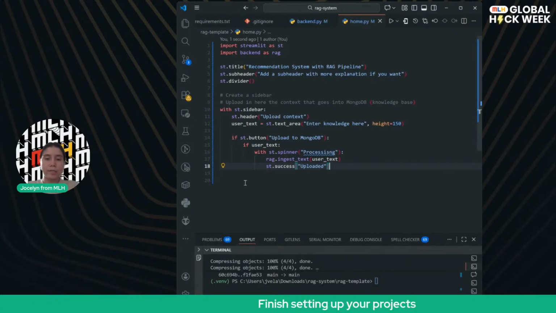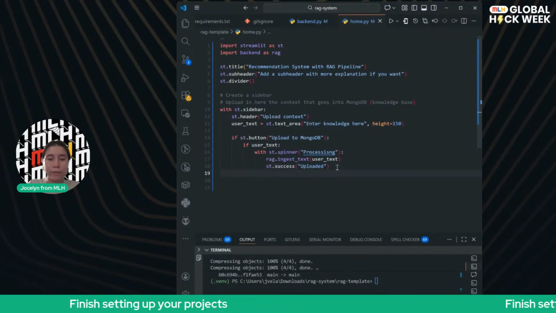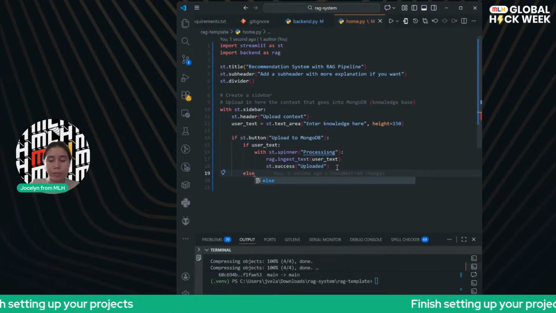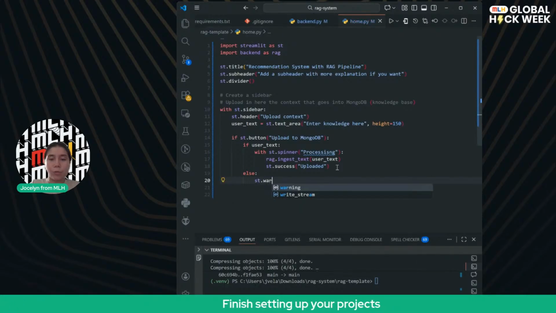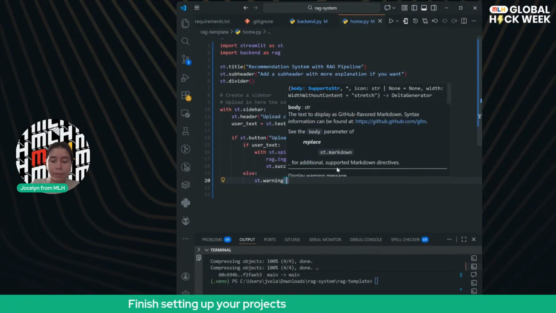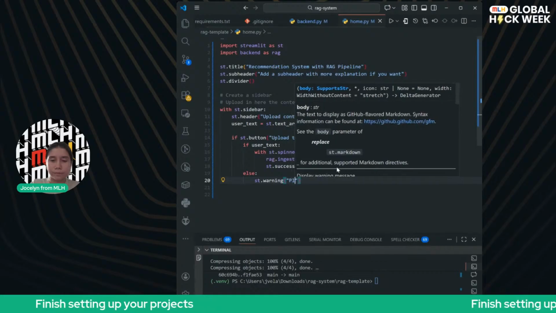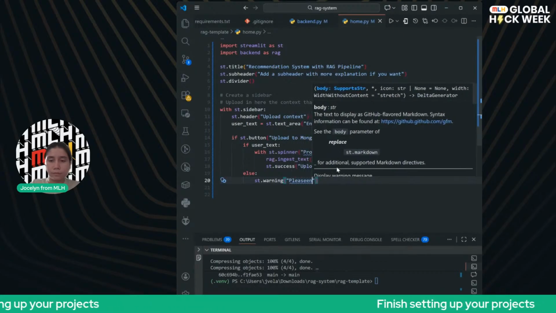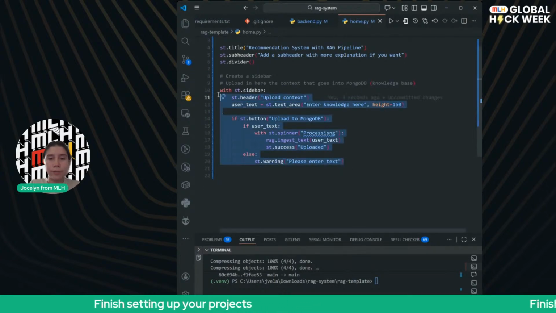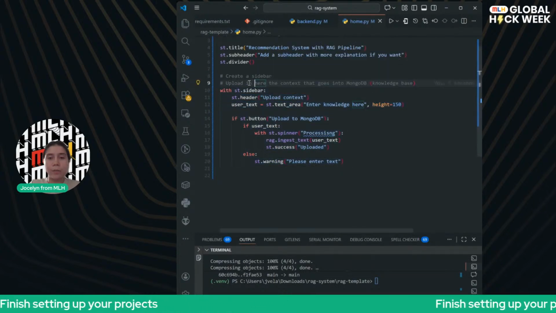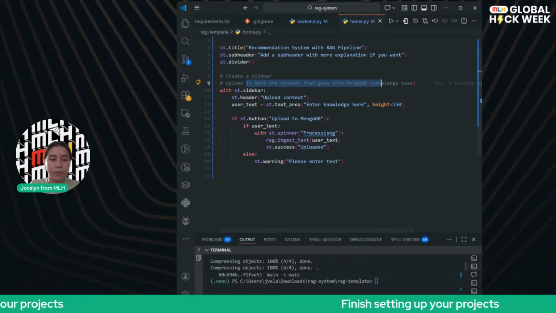Okay, and then once this is done, we also want to add a fallback. If we don't have text, then we're going to show an error message, a warning: Please enter text. All right, and with that, you will be finishing the first section, which is uploading the context that goes into MongoDB.